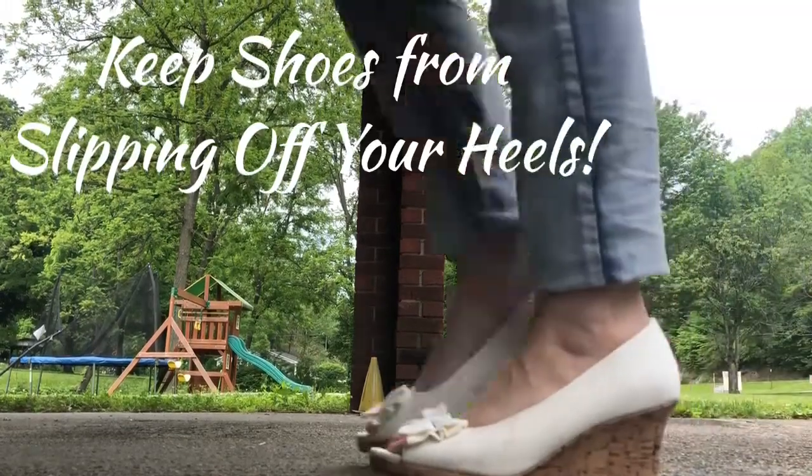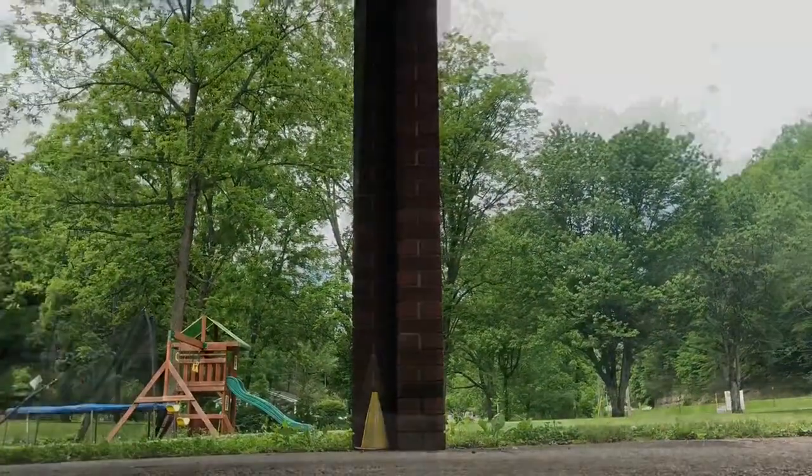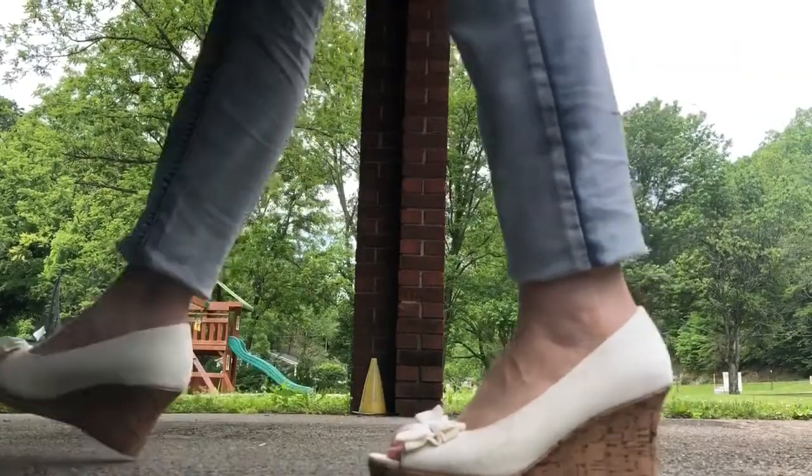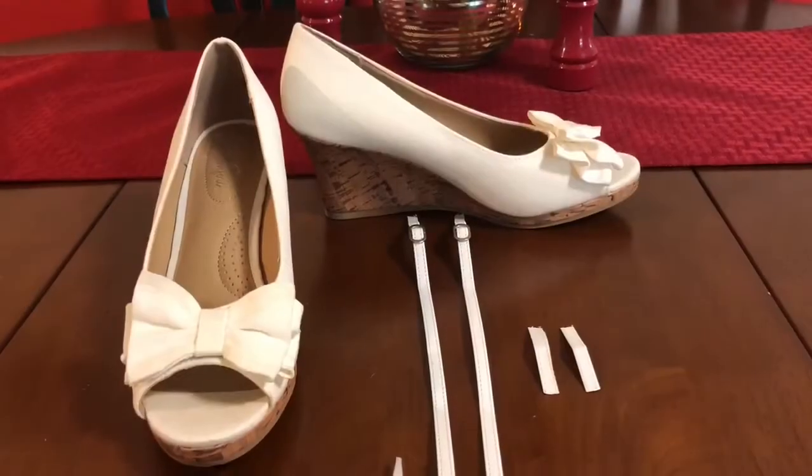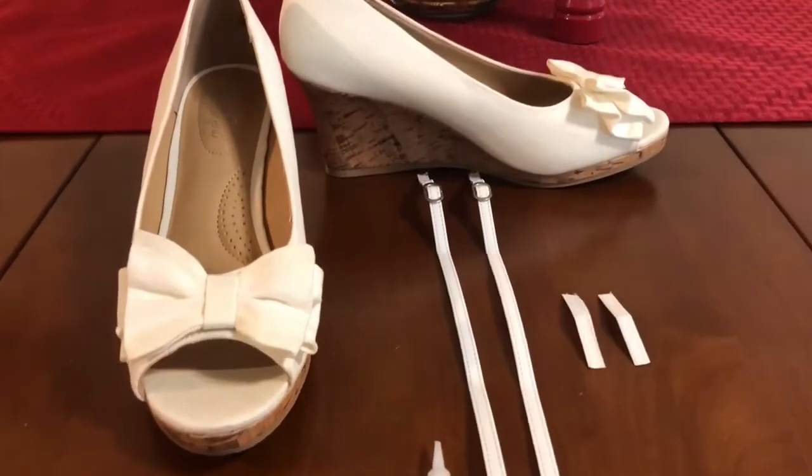Who doesn't want to own a beautiful pair of shoes that slips off your heel and makes you look like a clumsy fool? This has been a common problem for me, so I found a fix. I got these great little shoe straps on eBay. They were just 99 cents.